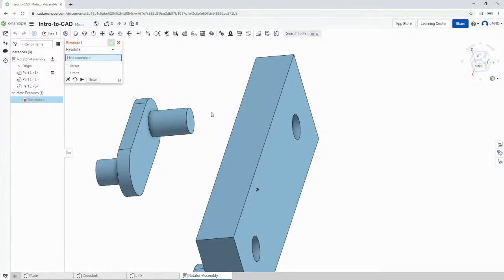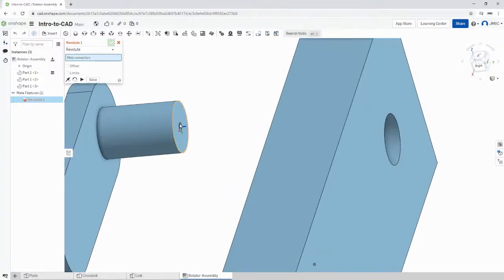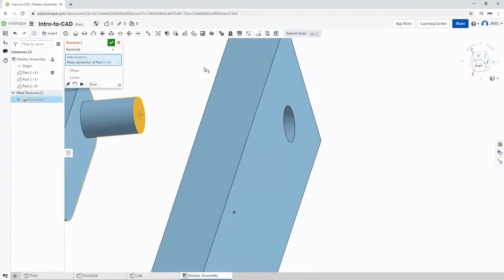We are prompted to define that mate connector, once more, on each of our parts. Okay, so I'm going to hover over this face, left click on this. We have now defined the mate connector for our first part. Next, we're not yet done.